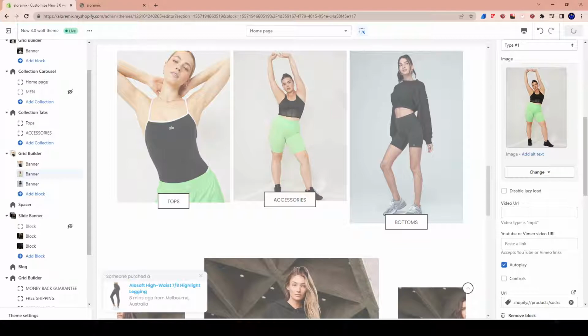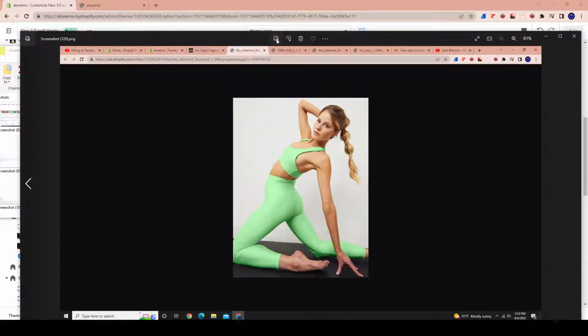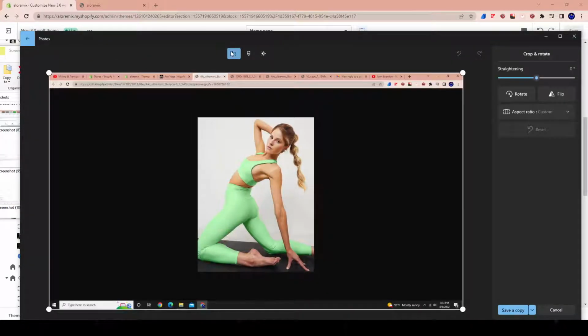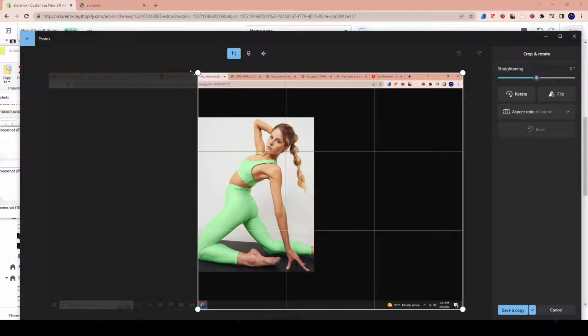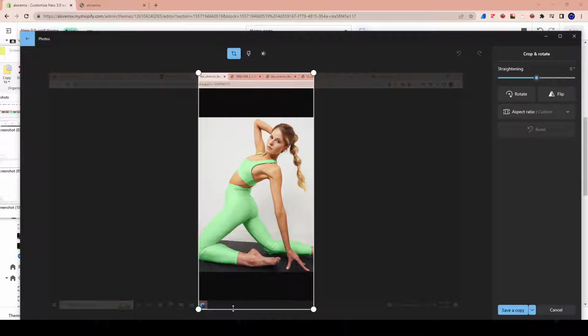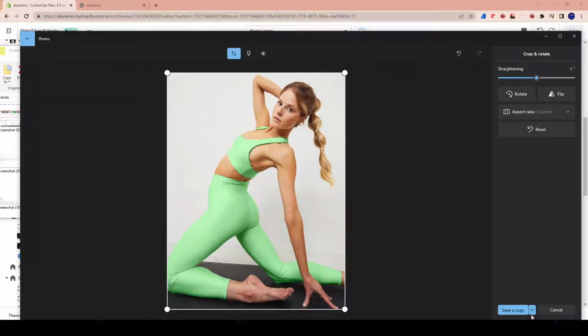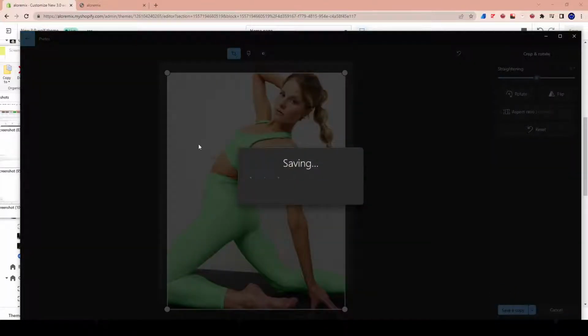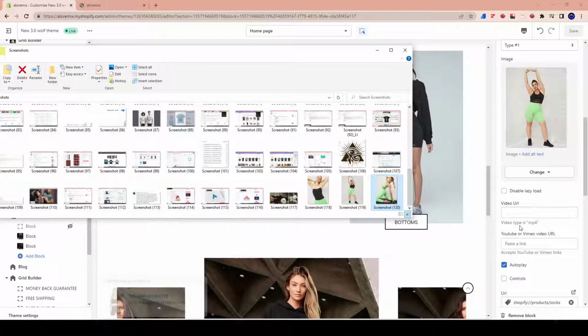Let's save that. And for the very last image, let's go ahead and crop this, right? And let's crop this just like this here. Drag this bar here. And this is cool that Windows has this built-in tool where you can crop an image. But once again, you could do this on Mac as well. But photography, very, very important for your business, because you want to make sure you're presenting the products correctly.